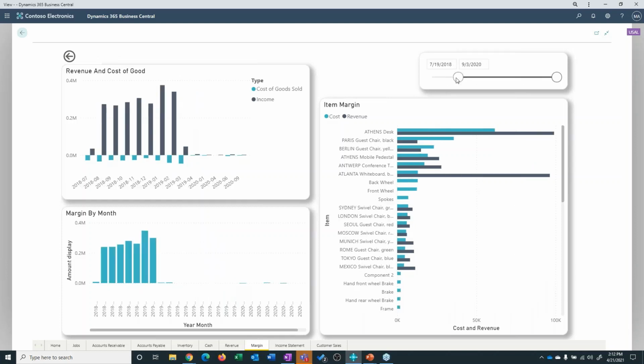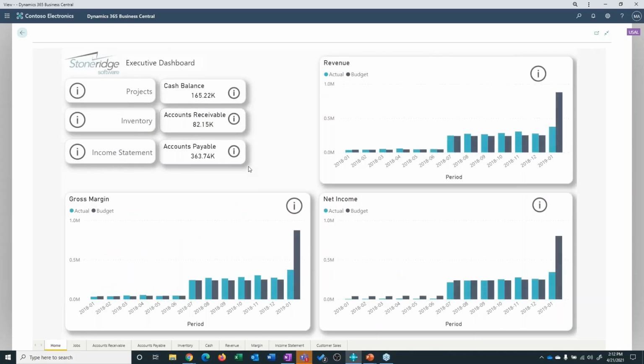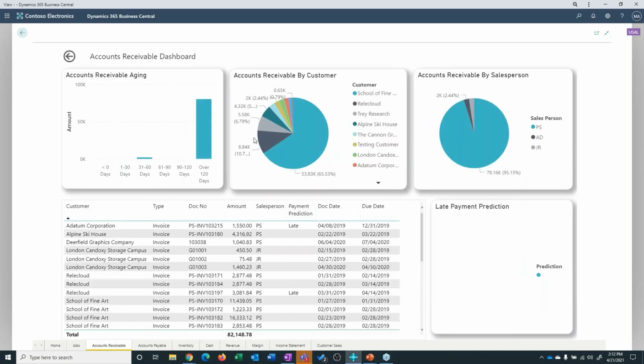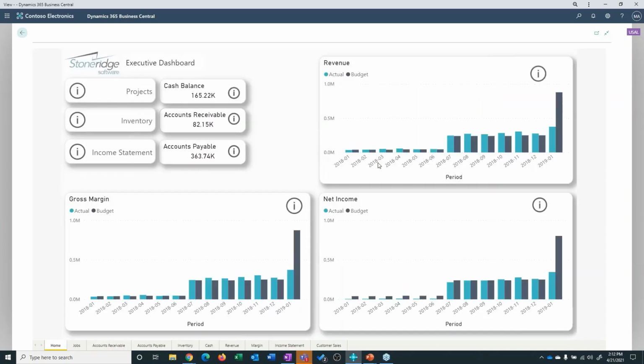We can put time slicers into the charts themselves. Charts can be interactive. So if I look at my AR, for example, and I click on a particular customer, the charts or the visualizations that are also in the report are going to update to reflect the selection I've made. So really allowing your user to slice and dice the data that they want to see.